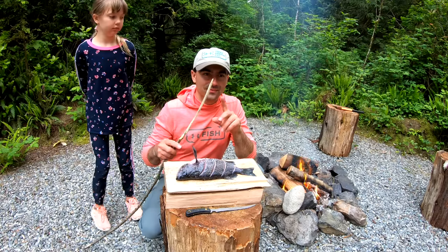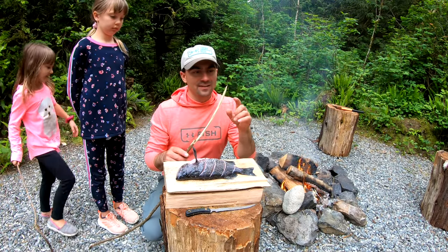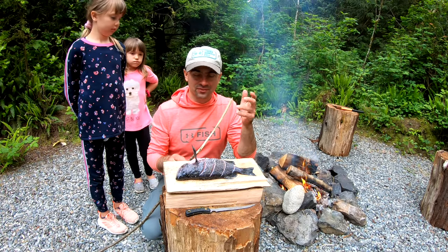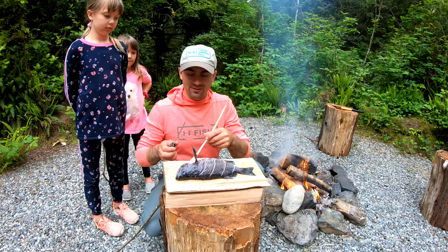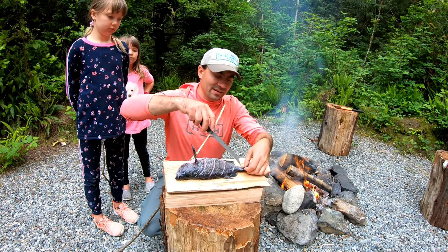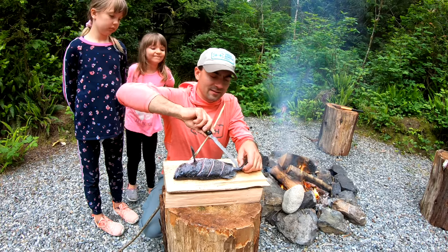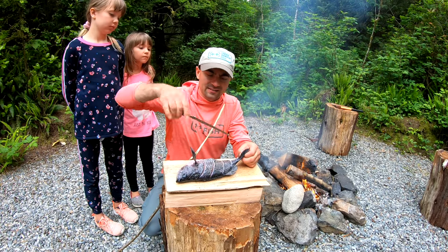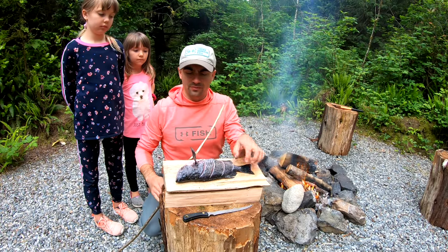Okay, so we've got our stick now. We're gonna skewer the fish on here. But first, if you can sharpen your stick, but probably if you're putting it thin enough to put through the fish, you're gonna break your stick. So first of all, what we're gonna do is make a hole right through the tail right here, just so that it can go through nice and easy at the end, because I think I'll put it through the mouth first and then out the tail, and then we'll put it over the fire.